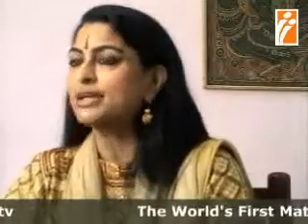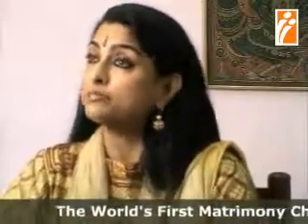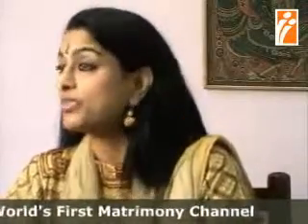We have a combination of colors — in consultation with the bride, we may use orange and pink, or combine purple and mustard, pink with some other bright color, red with mustard. Combinations are really the order of the day because brides nowadays want to experiment, and experimentation is what's important now.